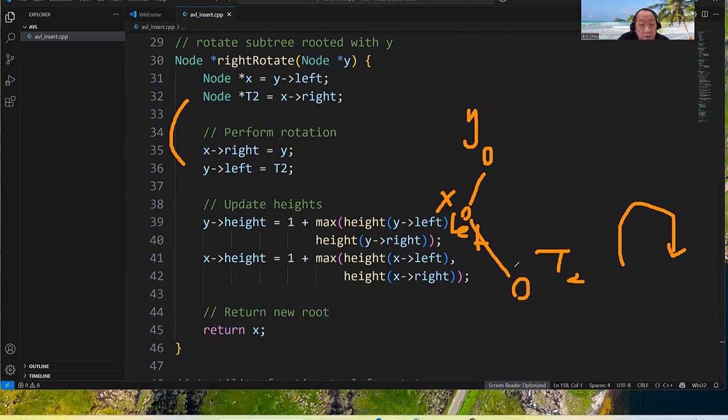So your X right, you put your Y into there, and then your Y's left, put in the T2.